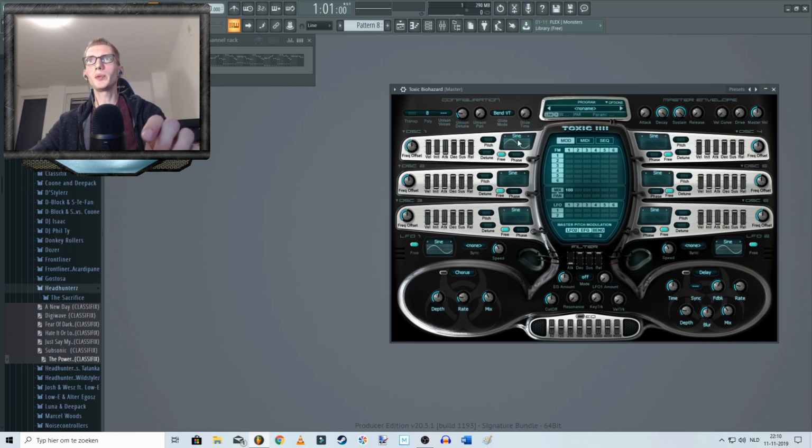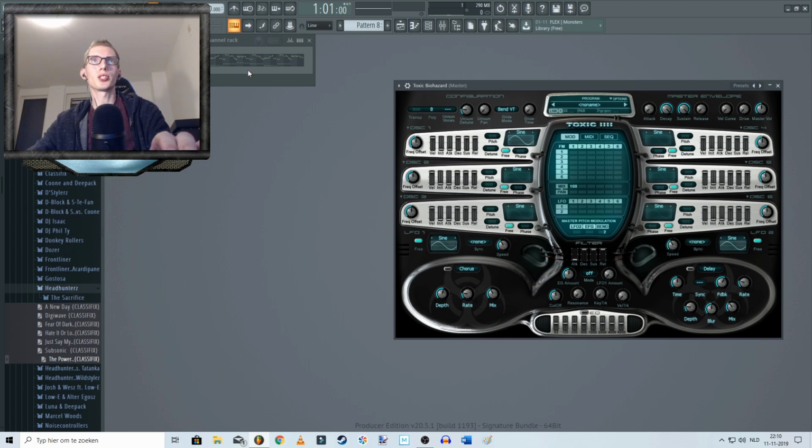And a basic sine wave, like in every other synthesizer, sounds like this. Yeah, it sounds pretty boring, right? To make this a little more interesting, I loaded up one of those hardstyle MIDIs I have here. This one is The Power of the Mind by Headhunterz, which is a cool classic hardstyle track. So let's listen to that for a while.